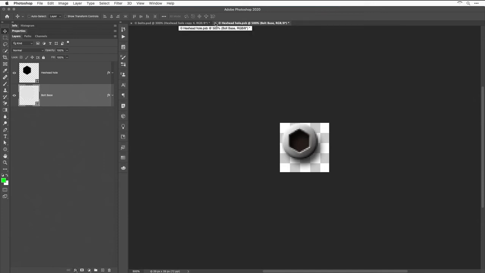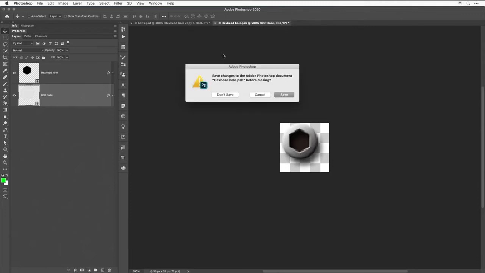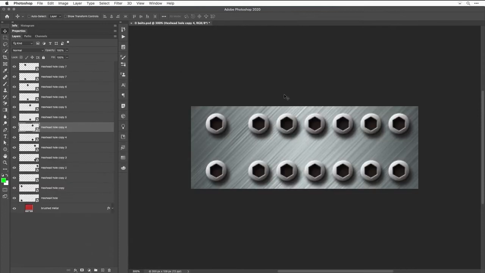Now I'm going to come in here and I'm just going to close this. And when I close it, since I made changes, it's going to ask if I want to save them. I'll say yes, save them. And it's going to save them back to where they came from. Where they came from is wherever I double-clicked to get this document to appear, which means it's going to go back into the layer that it came from, and all of these just updated.